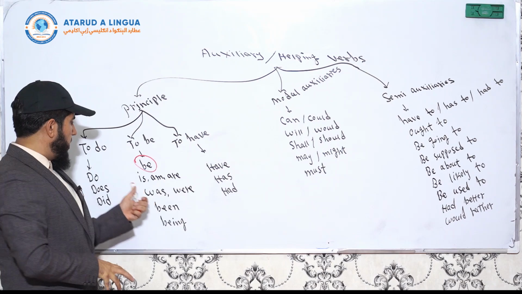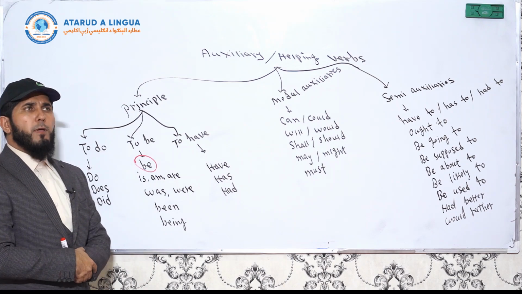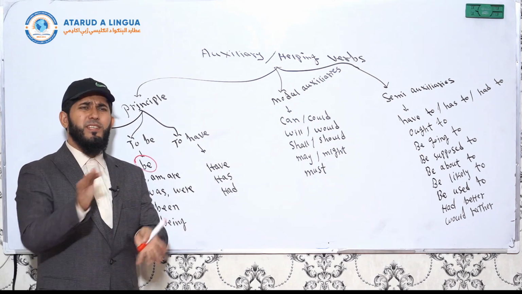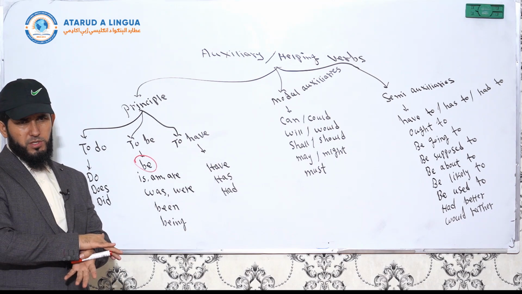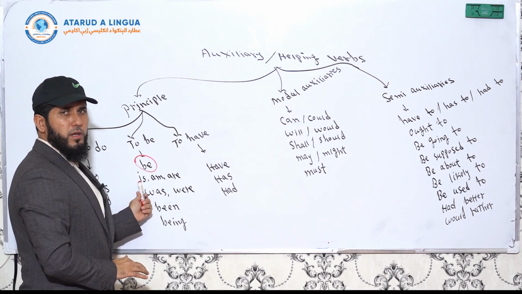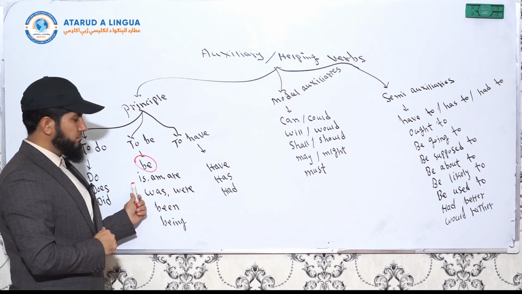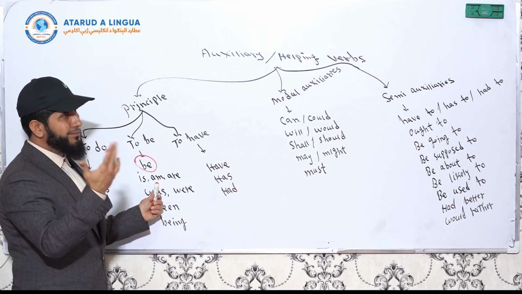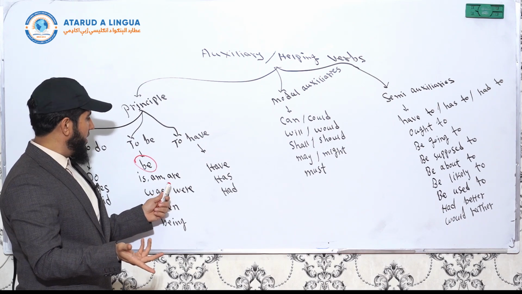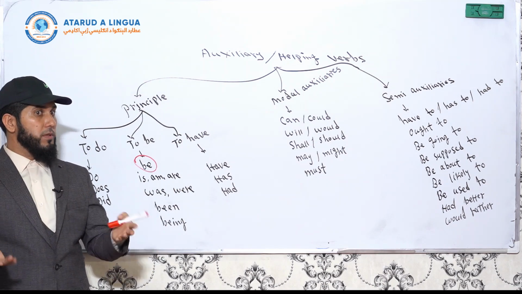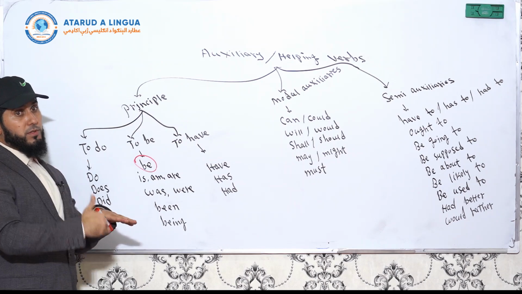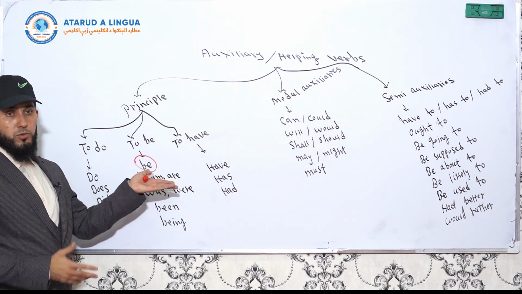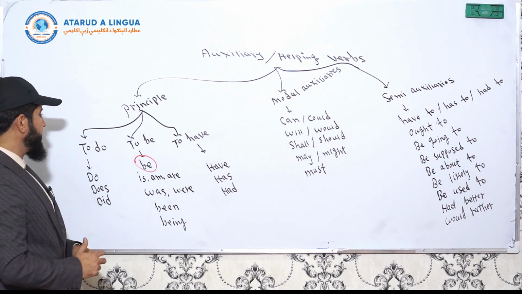They could be also used to form our passive sentences in simple present tense. For example, he's taught by me. I'm called by my brother every day, or you are taught by me. So now it is the passive form of simple present tense. Again, we use them as helping verbs here.